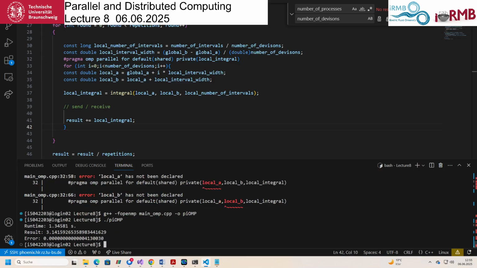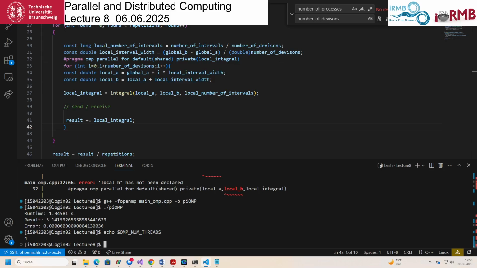And now it runs. Previously it took 4.7 seconds, now it took 1.3 seconds. Again, this may be related to the environment variable OMP_NUM_THREADS, which we have now set to 4.